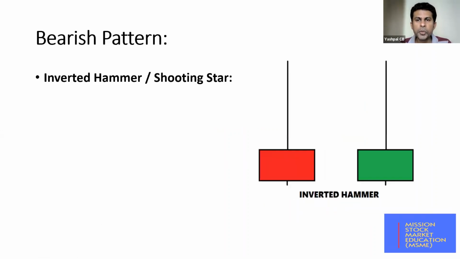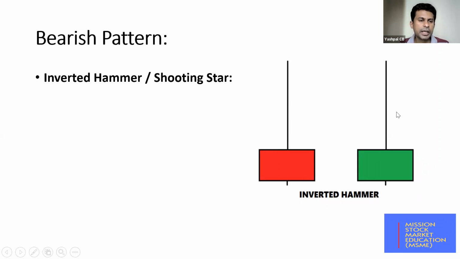Now let us move to bearish patterns. So the first type of bearish pattern is the inverted hammer, or called the shooting star. This is the reverse of the hammer. Here, prices may be red or green, but both are bearish in nature. First, prices opened here for the day. Then bulls took prices all the way up here. Then bears came back very, very strongly. They took prices all the way down here and prices closed for the day. That is why it is bearish in nature.